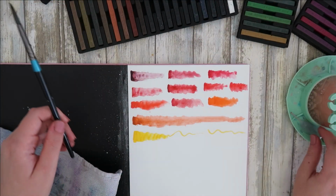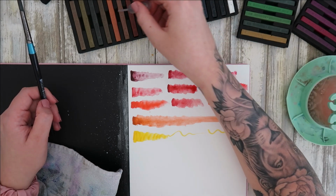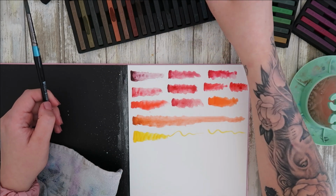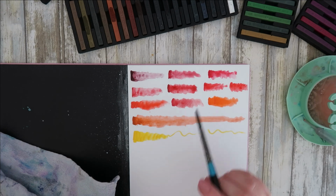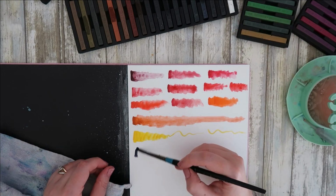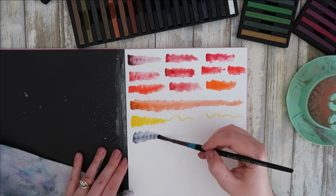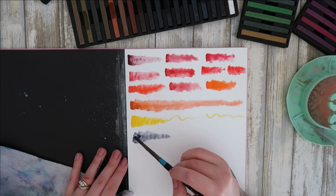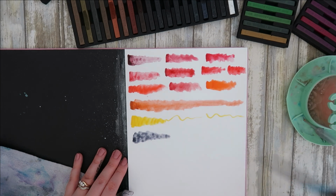Now I have tried the black and the white before. Let's try some of these earthy colours though. Greens. I hope that one there is like a Payne's grey. I love Payne's grey. I've got the biggest tube possible of a Payne's grey. It's my favourite watercolour shade. I don't know what it is, it's the different shades of blues and blacks and greys in it. I just love it.